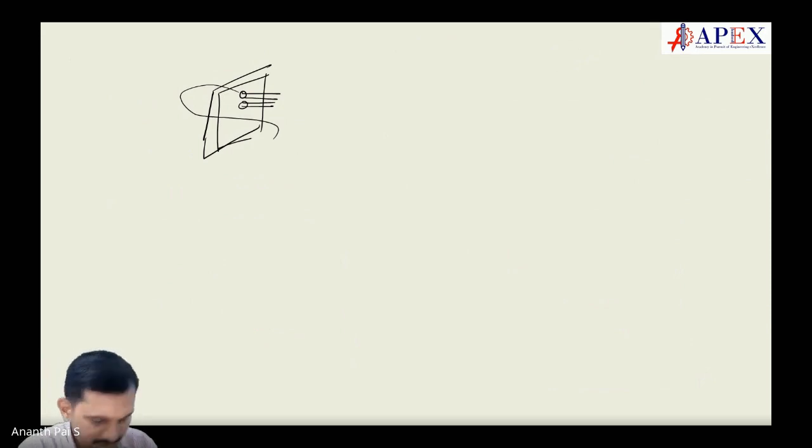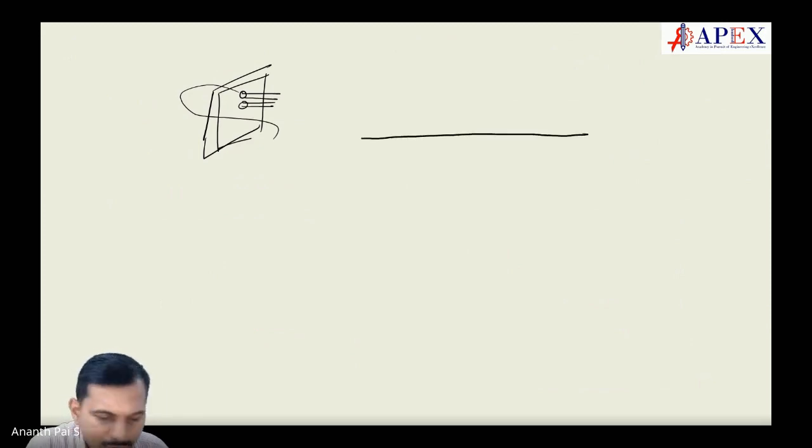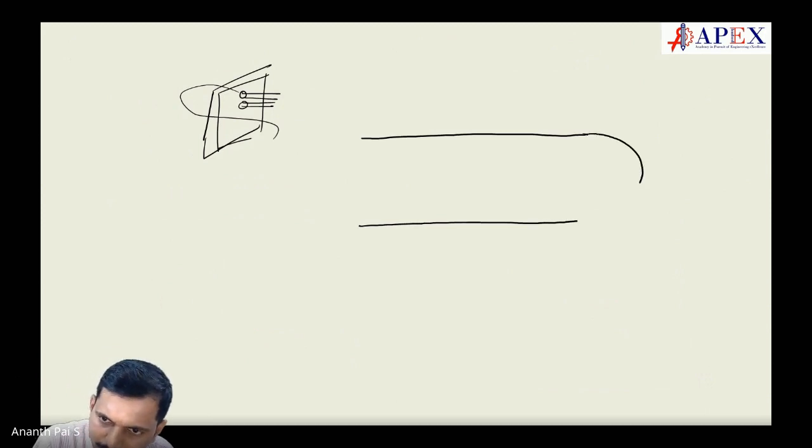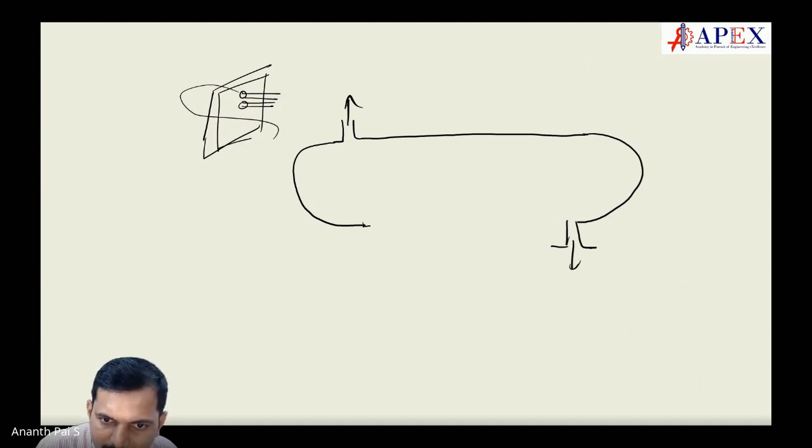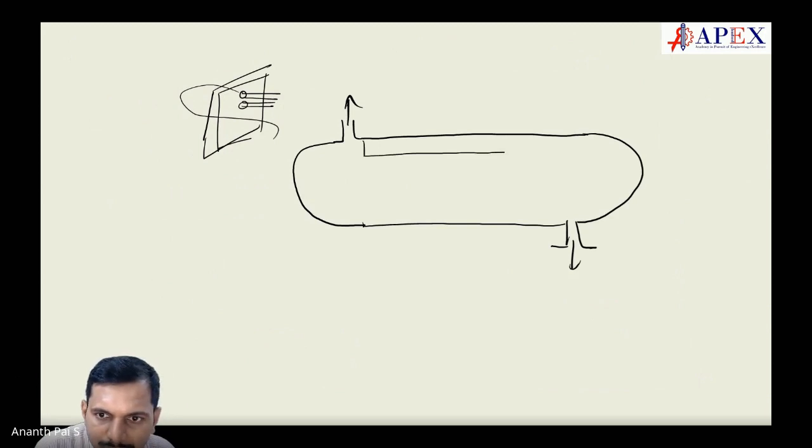There are baffles there. Observe here. So what is happening here is the shell and tube heat exchanger, which is the most commonly used one. There'll be one tube, this is out. This is a shell, and this is the other side of the shell. So maybe you have one fluid coming in here, the other fluid going out here, right? This is how the shell works. And then you'll have a lot of tubes here.